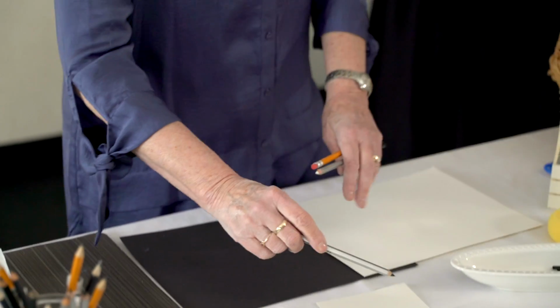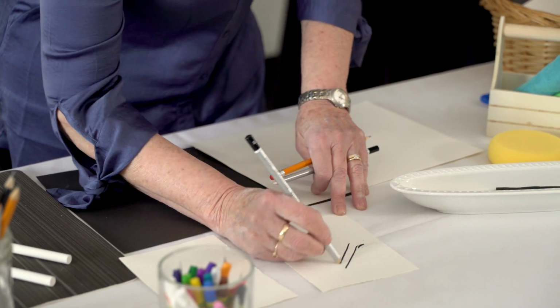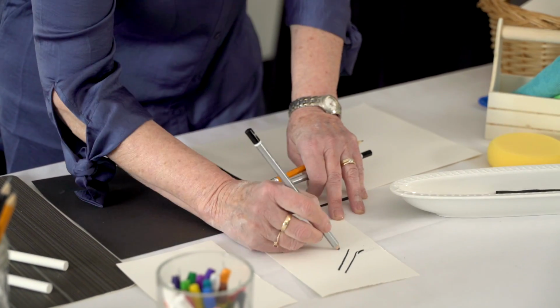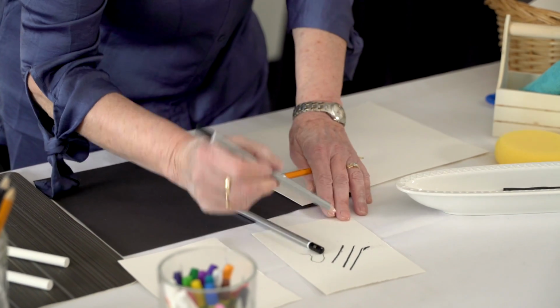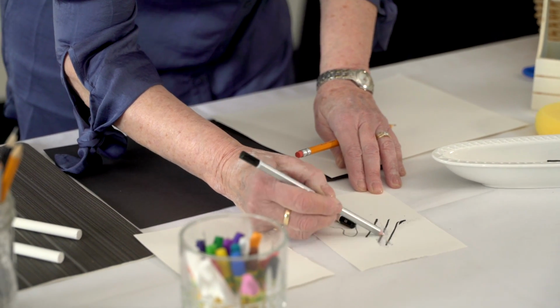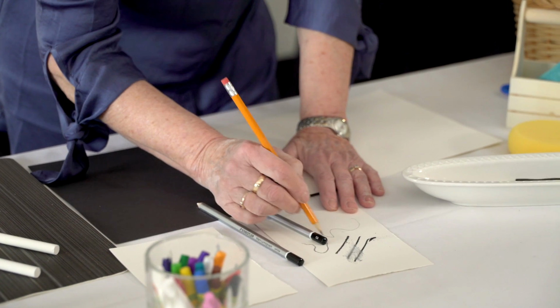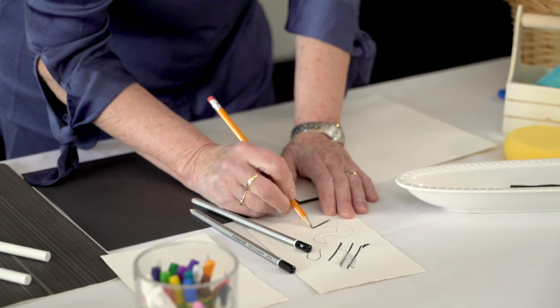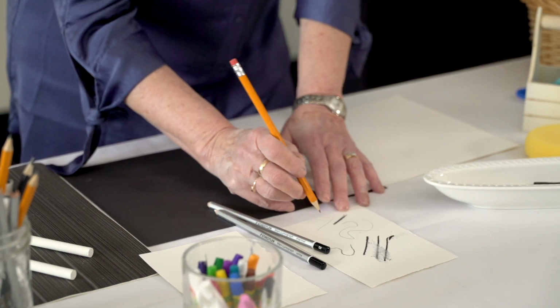Of course, we can give them different kinds of paper to work on. A pencil can give a hard line. This is very charcoaly, very soft. It can be a very soft line, and everything in between. And of course, you can shade. If you're using a white pencil with a black pencil, you can create shades. And an ordinary old lead pencil can also be very hard and very soft.